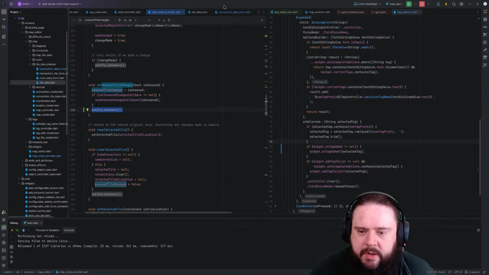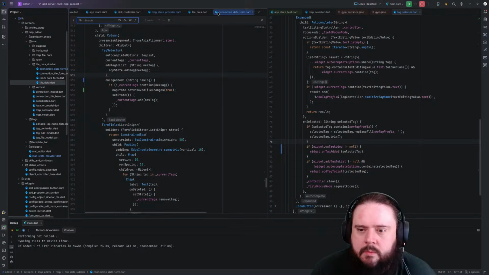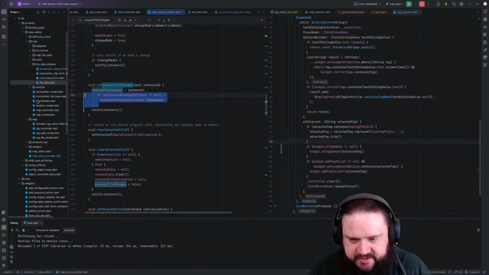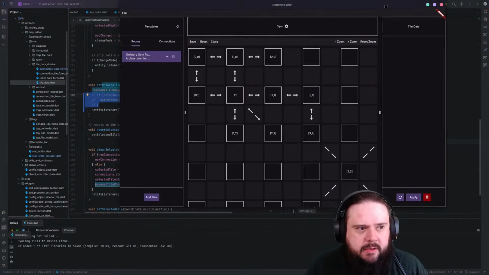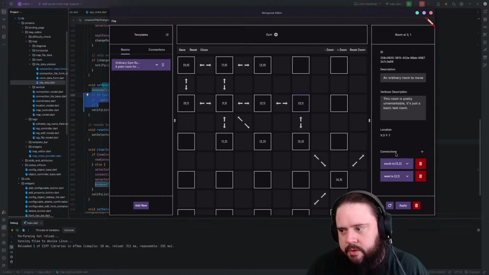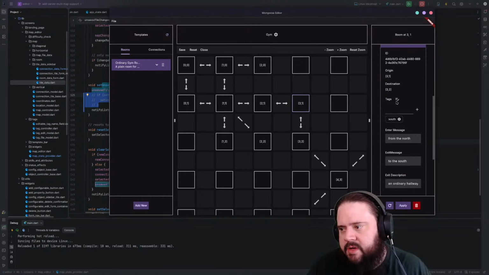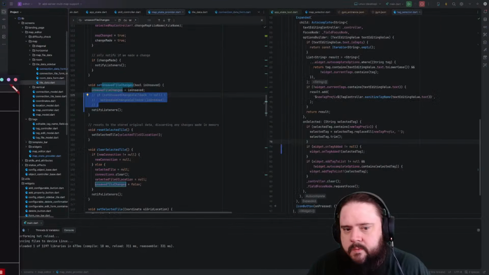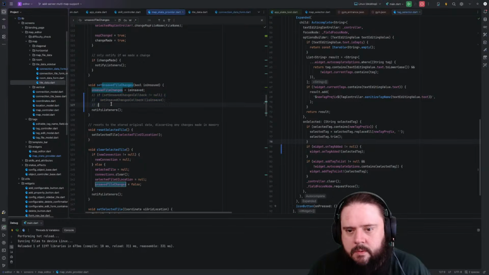That should be correct. I wonder if it's related to this being set as well. I don't think so, but I want to know for sure. If I come in here, now you get set as soon as I do that. As soon as I type anything.